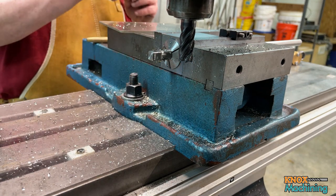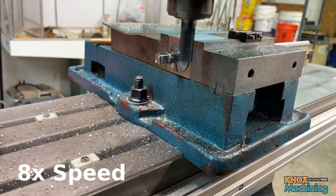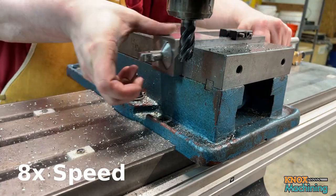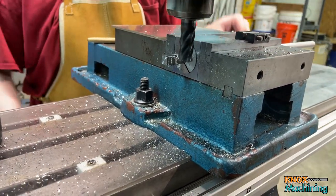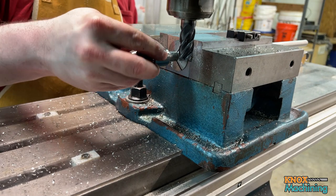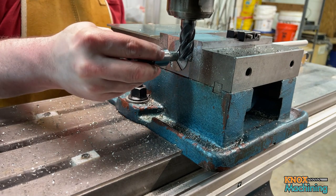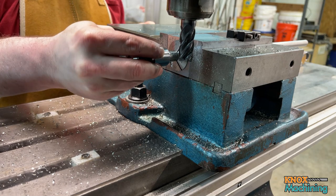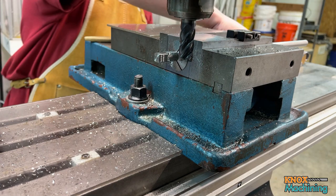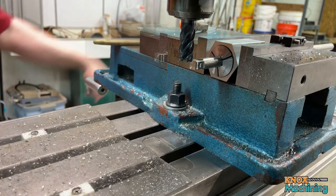Okay, so just a bit tight. All right, let's check the fit. Hey, there we go. And that's the fit I was looking for. All right. I'm going to clean that up and I'll bring y'all right back.